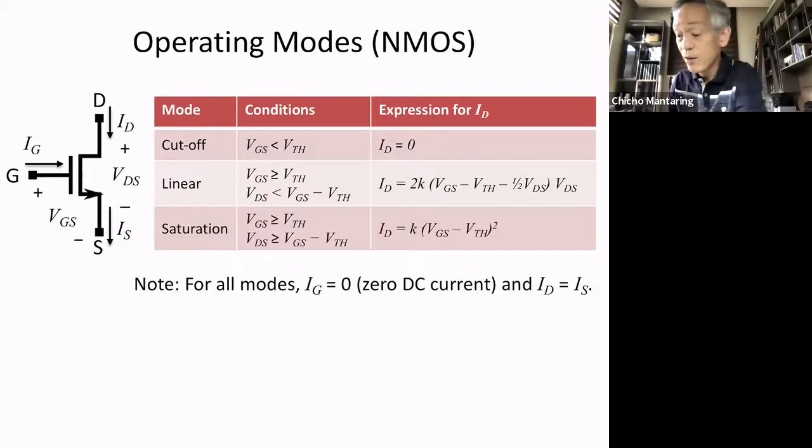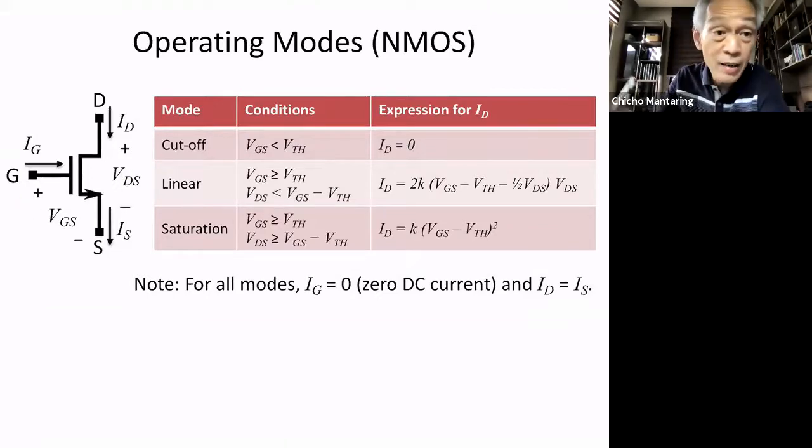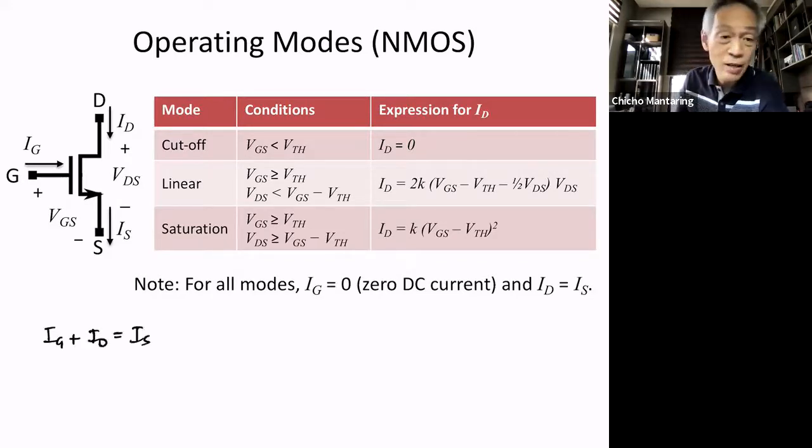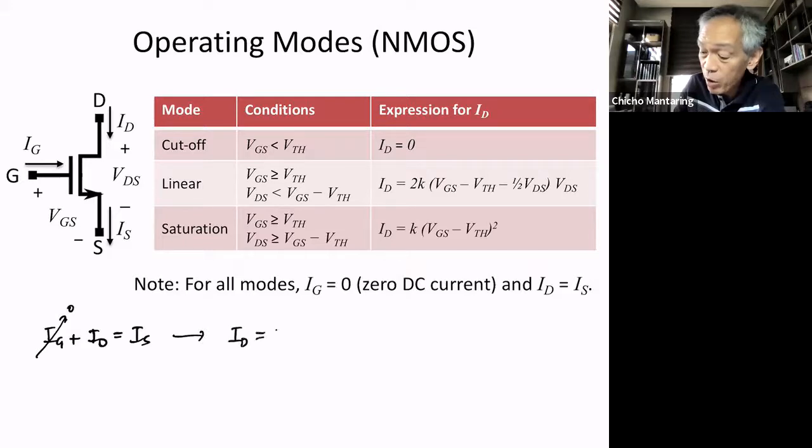Why? Remember that this will follow KCL. If that follows KCL, then that means that IG plus ID is equal to IS. Naalala niyo yung transistor naman, ID plus IC is equal to IE. So dito IG plus ID is equal to IS. Pero sinabi natin that IG is equal to 0 and therefore ID will always be equal to IS. Kung ano man yung current na pumapasok sa drain, yun din yung current na lalabas sa source. Hindi kagaya ng transistor, there's a slight difference between IC and IE. Depending on the beta of the transistor, that difference becomes smaller as beta becomes bigger. Pero sa MOS transistor, ID is equal to IS because IG is equal to 0.